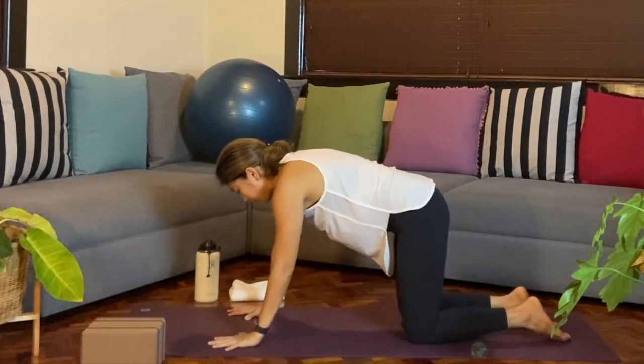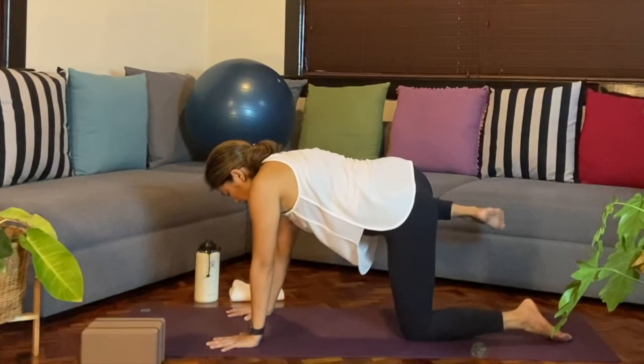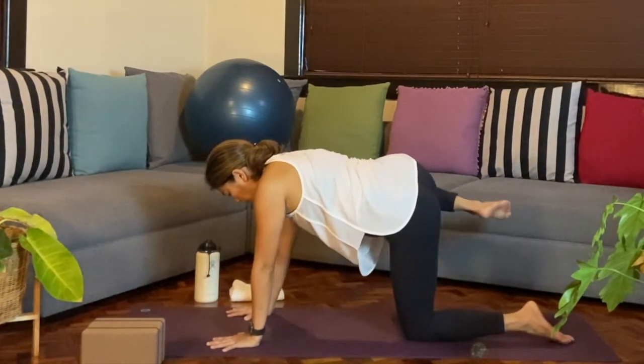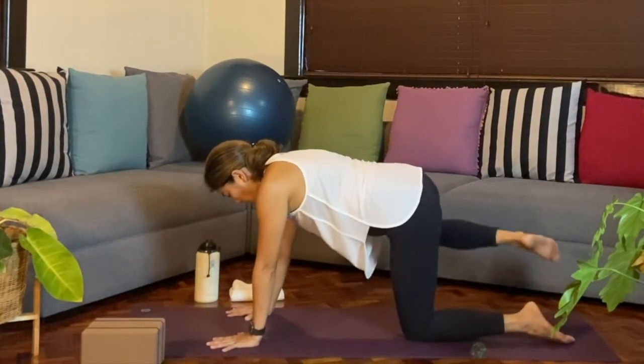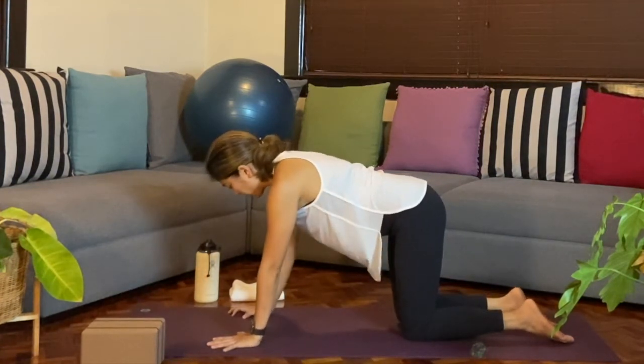Okay. From here, we'll lift the right knee out to the side, and then we'll bring it back. So just 2 more times. Inhale, open up the right knee, bring it back. Just see how much range. Inhale, opening up, and then bring it back. So we'll do that on the other side.